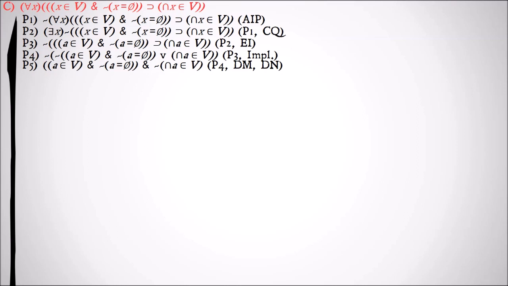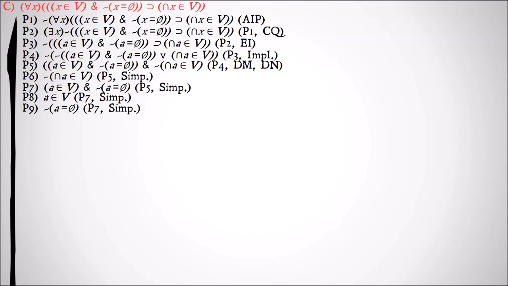If we can show that this leads to a contradiction — that the implication inherent in our conclusion is something that must be true because the only way it would be false leads to a contradiction — then we've proven our argument. So we'll simplify: it's not the case that the intersection of A is a member of V, as well as simplifying out the other constitutive parts. We basically have: A is a member of the universe, it's not the case that A is the null set, and it's not the case that the intersection of A is a member of V.